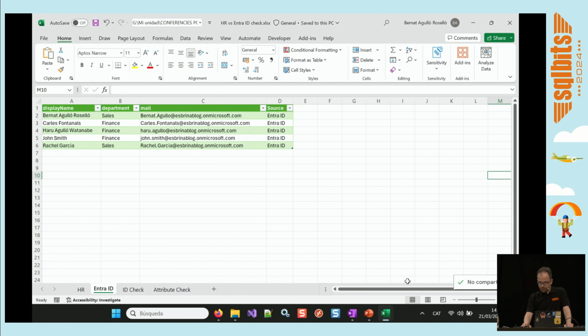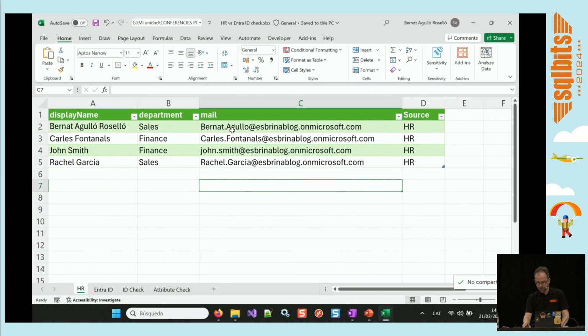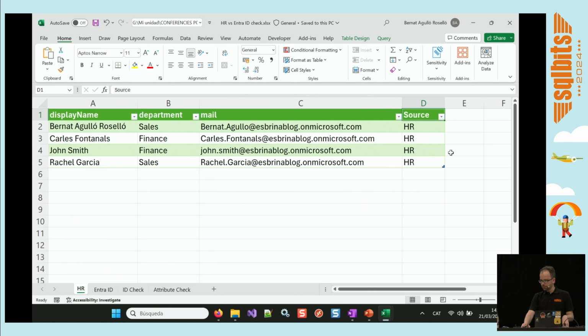So here in a different Excel, what I'll do is first I'll bring that data in, and I'll do some cleaning. For instance, I know that I only want to compare people with email, so I get rid of that fifth person. I'll just use the same names as in the Entra ID. And I will add a column called source.